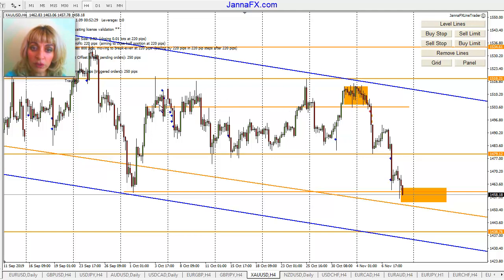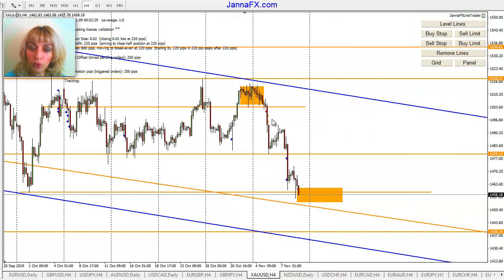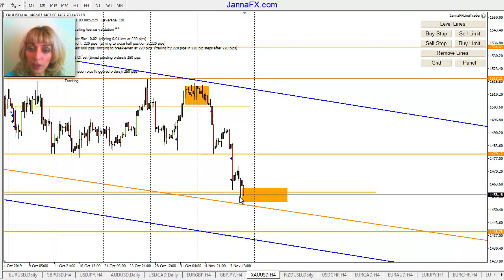See that these types of consolidation, but you see how many false breakouts we had. So that's why I'm saying with gold you need to be quite careful. And that's why here we'll just wait a little bit longer. We'll see if it will consolidate on Monday, maybe, hopefully, and then look for placing orders.